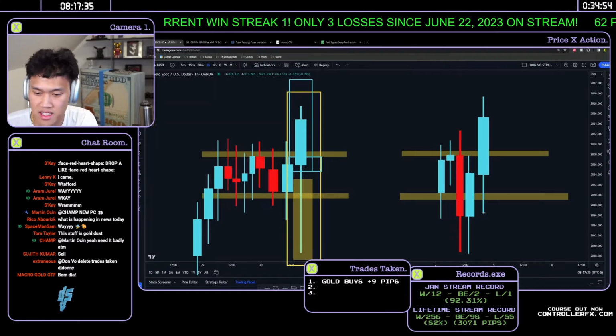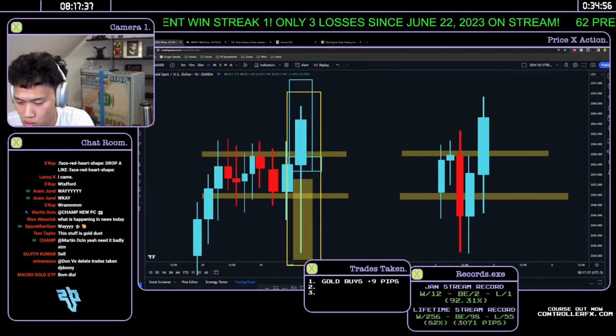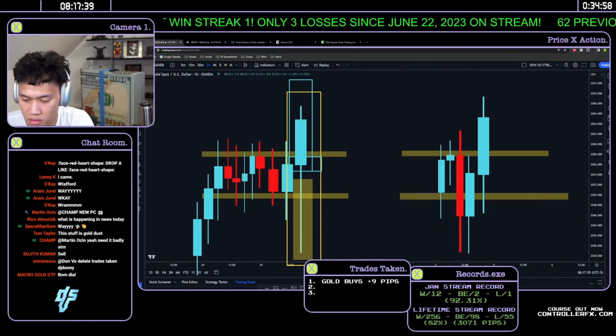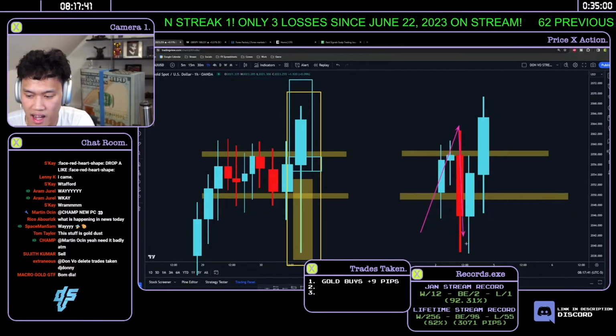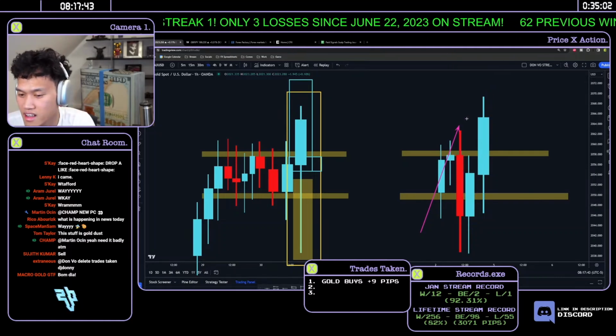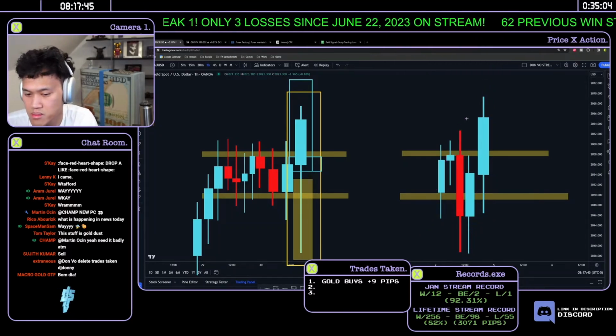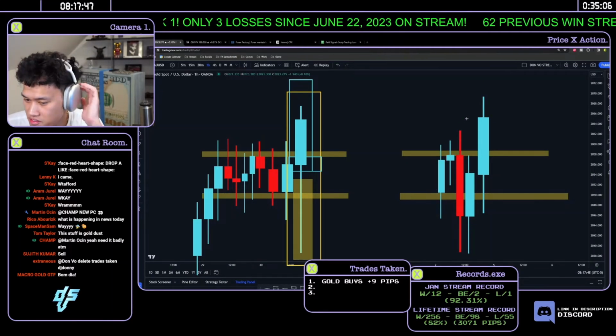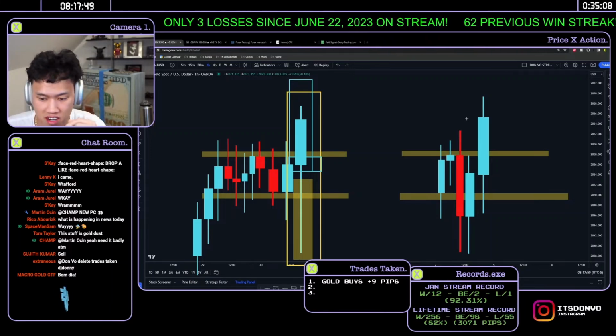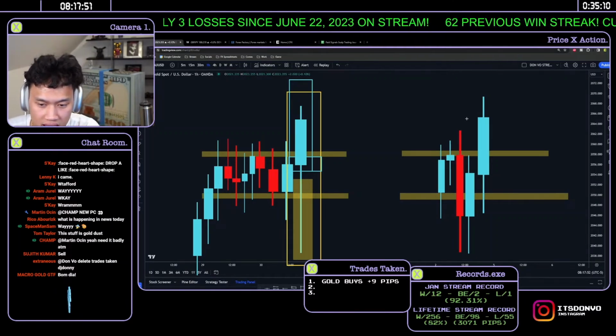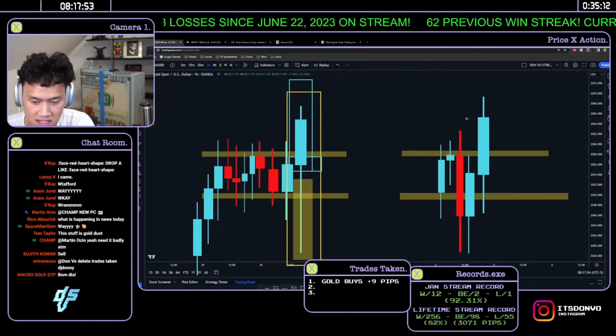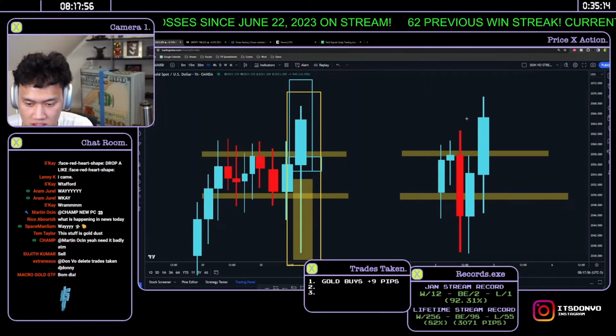So as you had a fake out on a smaller time frame, what's being formed there as well? Going back to what I said earlier, this is just a higher high, higher low, higher high. So it's all the same type of thing, just from different perspectives, right? But once you get used to doing that, these are steps that you've got to take in your mind to read these candles.